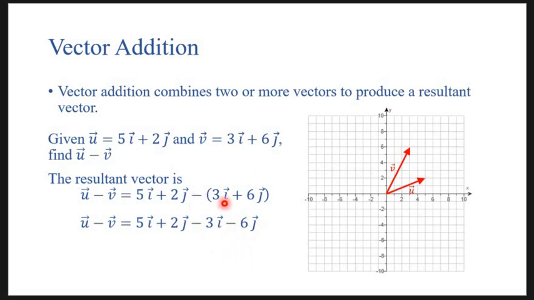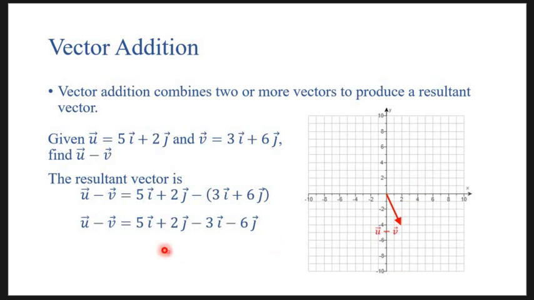So this here is the opposite of vector v. All the components are opposites. This is what the opposite of vector v would look like geometrically. It would be on the same straight angle as v, and now I'm just adding these two vectors together, vector u and the vector negative v. So to add them together, once again, I'm going to put them tip to tail. So I'm going to take vector negative v and move its initial point to the terminal point of vector u. And then the resultant vector is the position vector that has the same terminal point now as vector negative v. So I'm looking at that as the resultant vector u minus v.